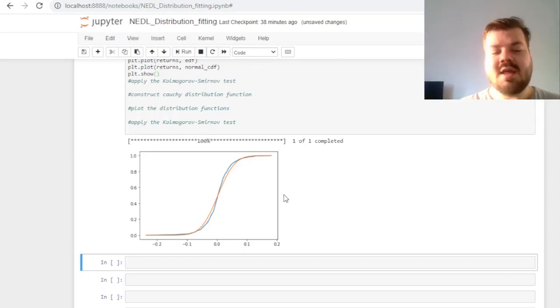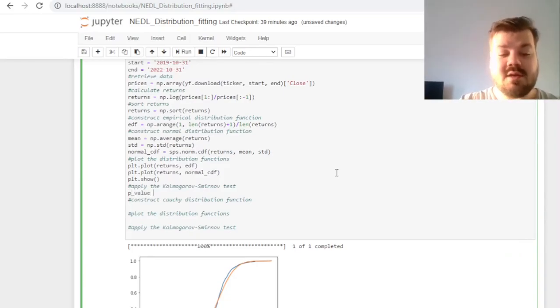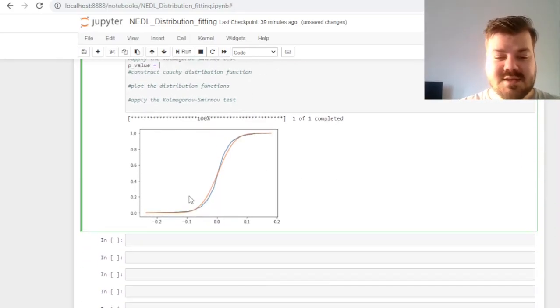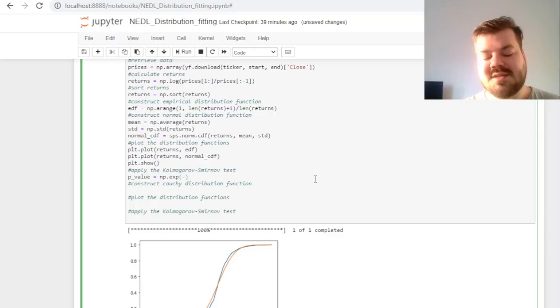But to quantify this level of deviation and see whether it's statistically significant, to understand how unreliable or how reliable the normal distribution is for modeling this particular stock return movements, we can apply the Kolmogorov-Smirnov test. And it's quite easy to do in Python because we can directly calculate the p-value for the test, well, the probability that this return sample comes from a normal distribution, applying an exponent to the Kolmogorov-Smirnov test statistic. And that starts with a negative sign, so the higher the statistic is, the lower the probability that the distribution does come indeed from this function.